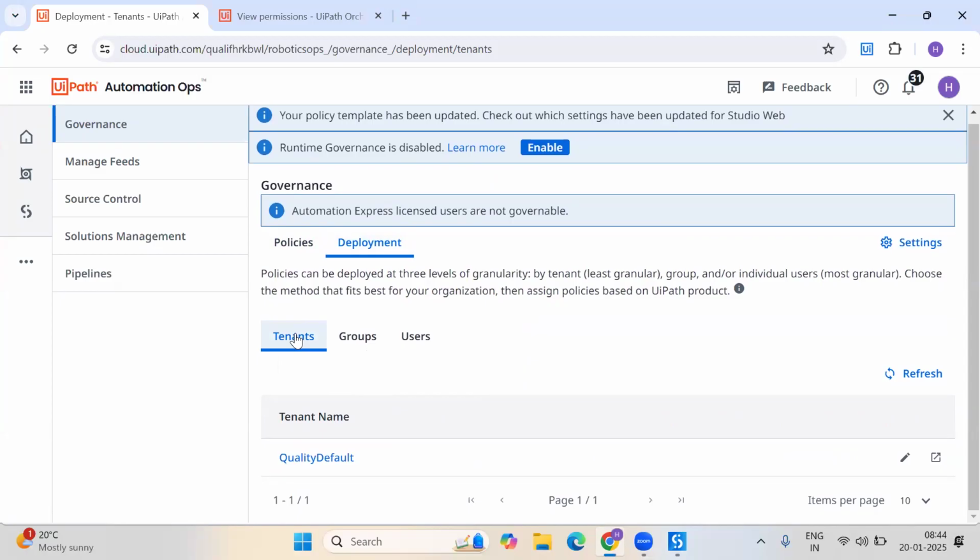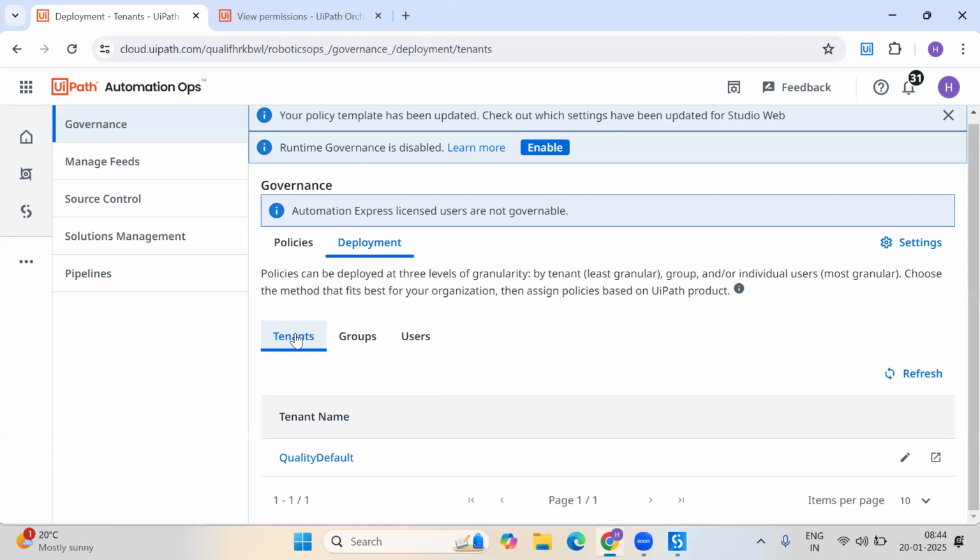Here there are three different levels of deployment. The first is tenant level, the next one is group level, and the other one is user level. Why do we have these three different levels? It's very important to understand. Let's consider a practical scenario in your organization. If you're developing something and working on a project, you will have a certain type of license, right? And you may also have other kinds. It's not restricted to a single type. Let's say you are also an admin for Orchestrator, or you are also a citizen developer. You have different license types and you've been part of different groups, right?